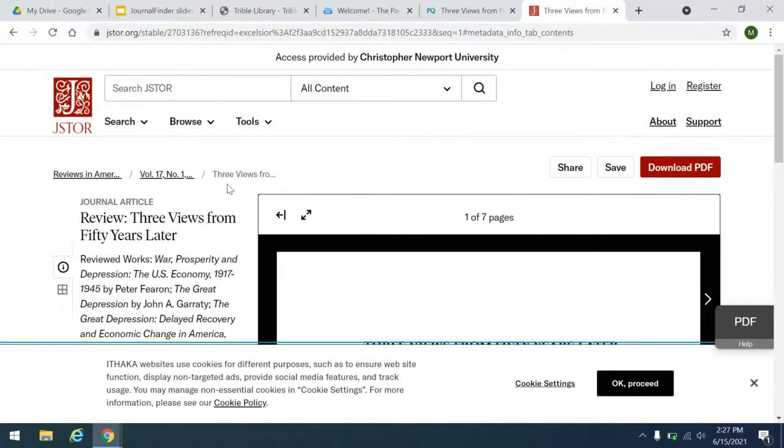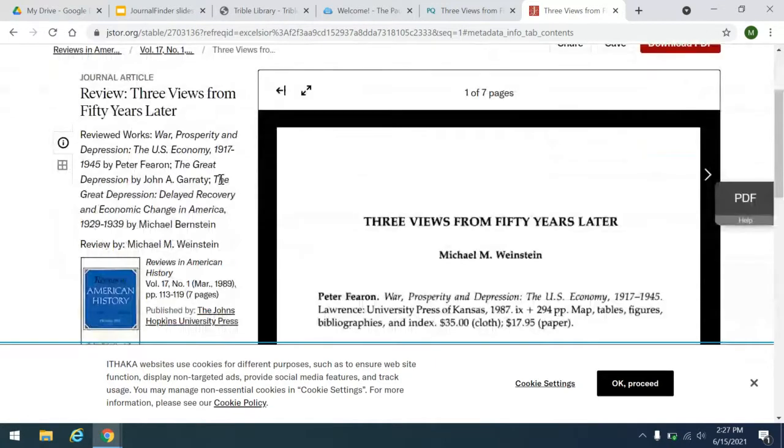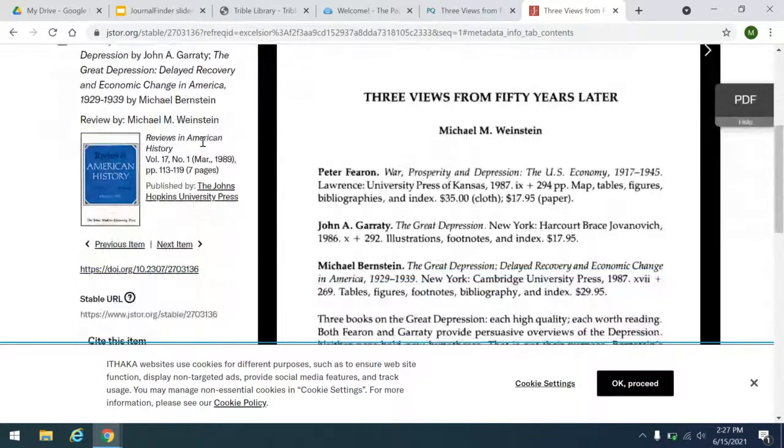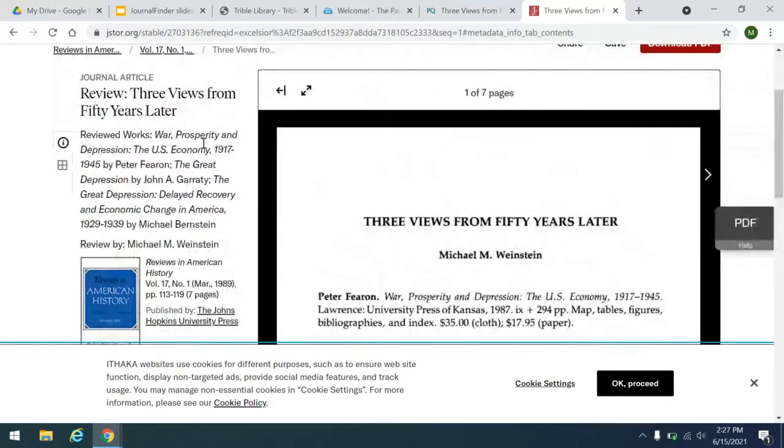So I just basically want to show you this is what happens. Even using Journal Finder, sometimes you get a bad link. If you think that we still should have it, you can backtrack a little bit. And usually there's another way to find it through Journal Finder. So we saw the case, sometimes the journal is just not available. There's nothing you could do to find it. That's okay. But then there's a few times where you get a bad link and with a few extra clicks, you can find the article. And if you need this review for your research, it's well worth just a few extra clicks.